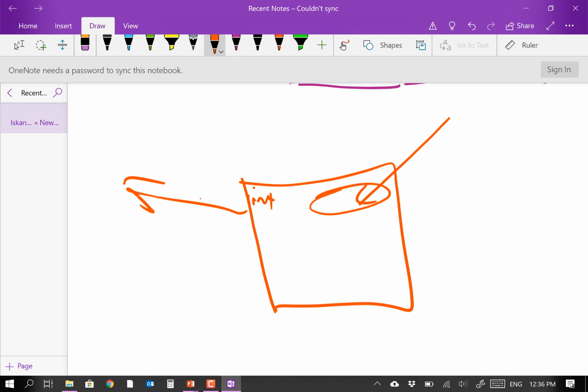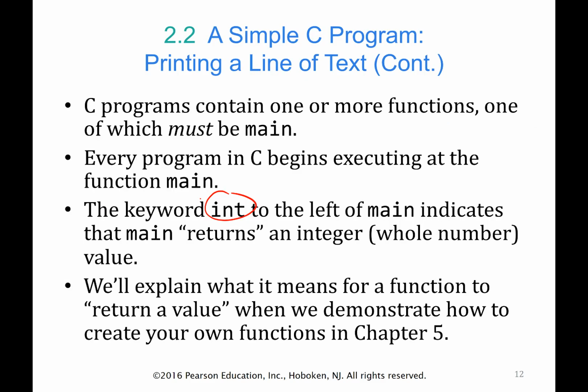But we can change multiple things in them depending on how we pass the information to it. But we'll get into that later on. So again, the keyword int just simply means that main returns an integer to the calling routine, which happens to be DOS. When you ran this in Dev C, I think the programming we started with was hello world, and we had a return 0, and you saw a little message at the end, program returned a 0. If you change that to return 5 or return 10 or whatever, they'll just tell you that it returned a 5 or 10. It doesn't do anything with the information.